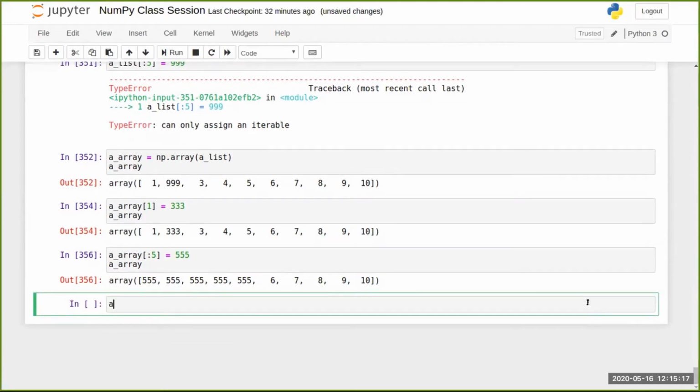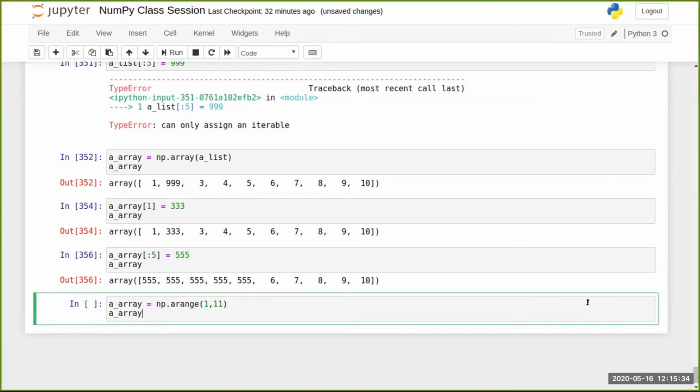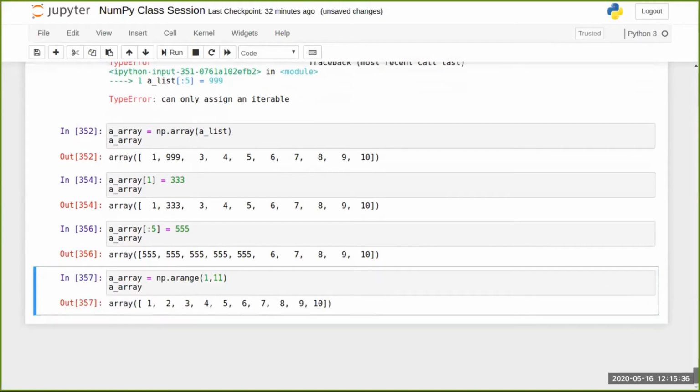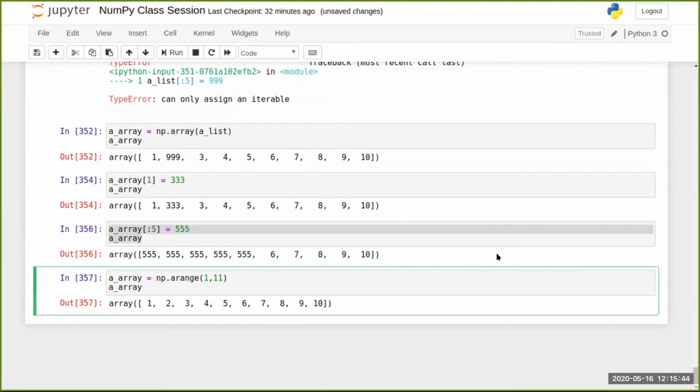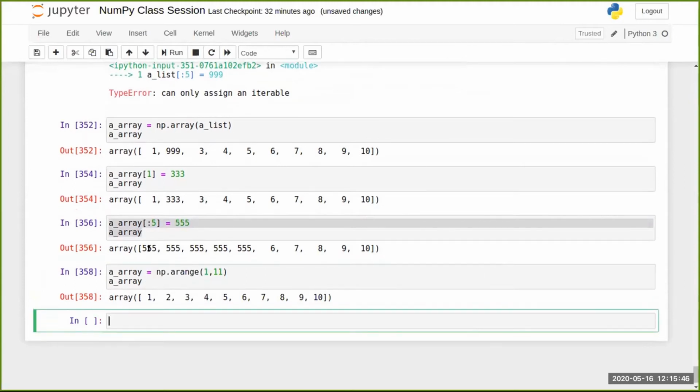So we have our A array. Let me just change it back to 1 to 10. So say I want to perform this operation where I am changing the value of certain elements, but I don't want to change the original one.